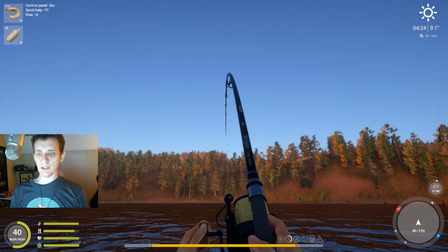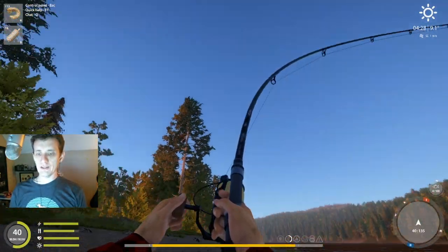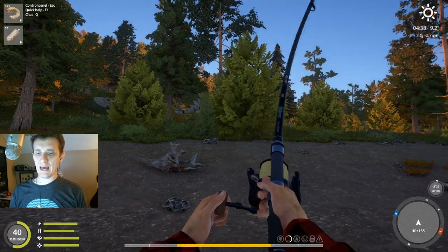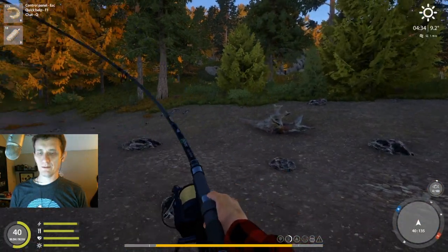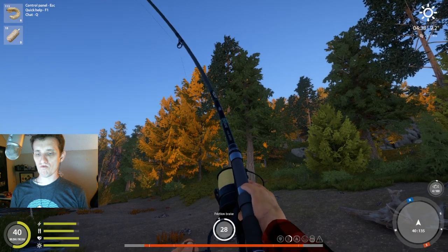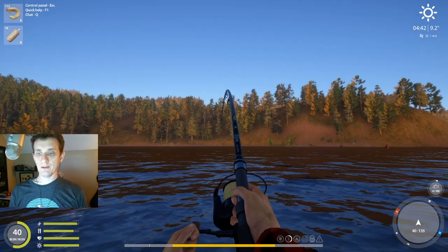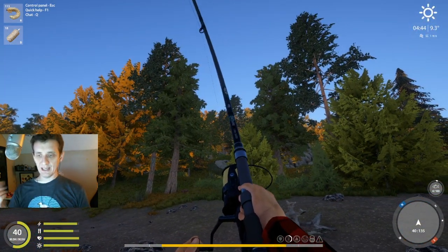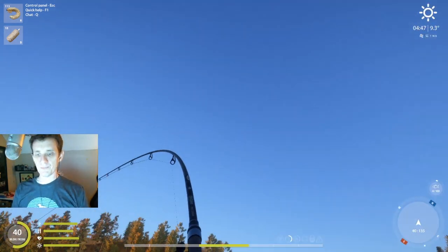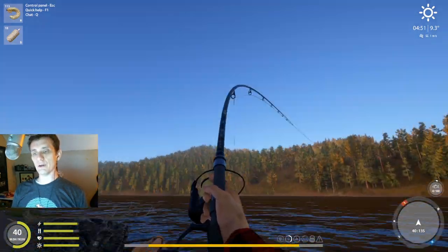One of the reasons why I don't like going for sturgeon here, especially, and I don't know that that's what this is, but they are so strong, and between the sturgeon and the current, unless you have the very top of the line gear and have it overloaded and set up just right, even just a normal one can cause a lot of problems. And our mech is just not really slowing it down. When it decides it wants to run, it's just running on us. If it's a sturgeon, it's no problem for the sturgeon to run and fight on you for 20-30 minutes, for the big ones at least. And by then at Tunguska, you are very likely out of line.